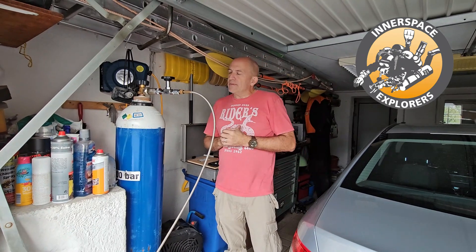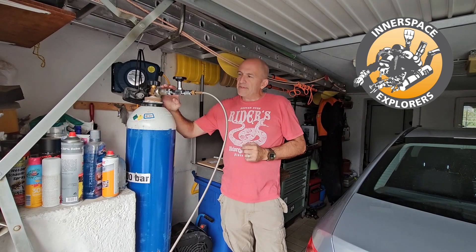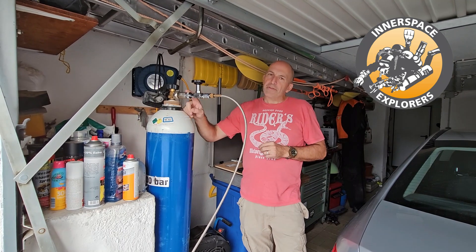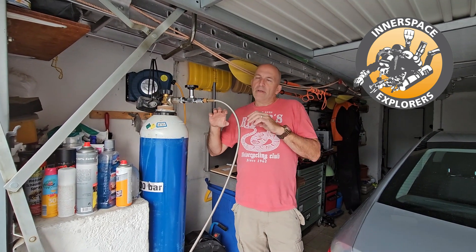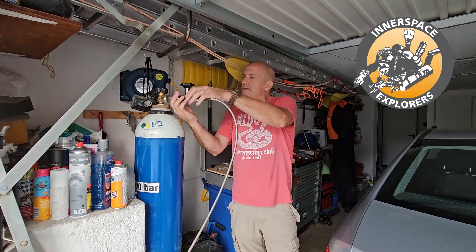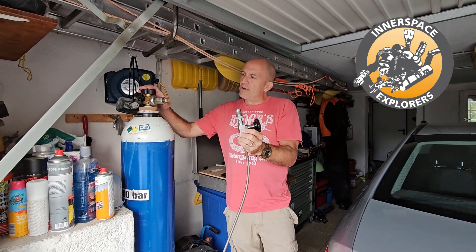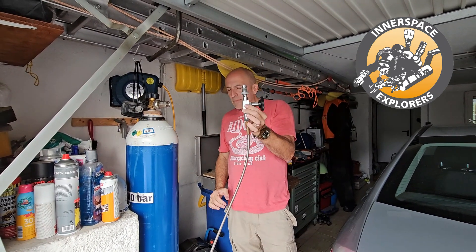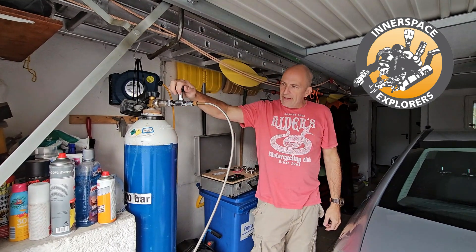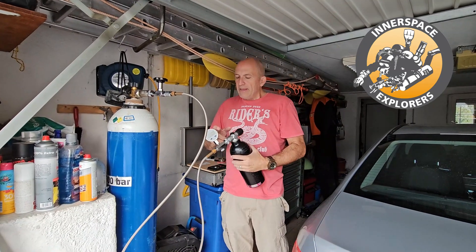That's just to show you the way I do it. So what we have here is, as I said, a 50 liter 300 bar bottle. There comes an adapter for the DEAN connector of the fill whip. Depending on where you are, that might be a bullnose or something else — I've also seen quick connectors from industrial material, but I have these DEAN connectors here. Basically the same that you have on your regulator. This is the adapter from the oxygen 300 bar bottle to this DEAN connector.